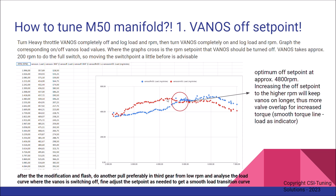With the M50 manifold, you're changing the airflow characteristics, which will create a dip in load if you don't change the setting — a noticeable torque dip that then picks back up. What you want to achieve is a smooth transition, keeping the torque level as steady as possible through the rev range. This is the first and most important step.